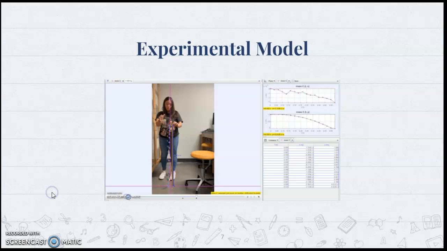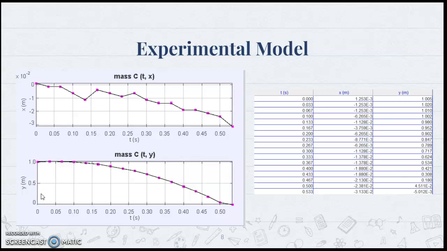with no drag. In my experimental model, I used Tracker and I was able to record the motion of the glue stick over time, and the software created a graph to represent its motion. After Tracker input the collected data into a table, it created one graph representing the glue stick's x position over time and a graph representing the glue stick's y position over time. For this report, we will only use the y direction versus time graph, which can be seen at the bottom. In our experimental model, we can see that our object's position with respect to the y-axis is gradually decreasing over a time frame of around 0.5 seconds.